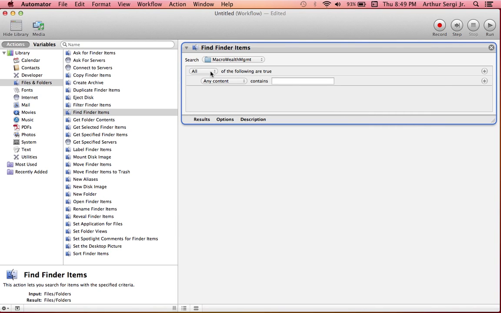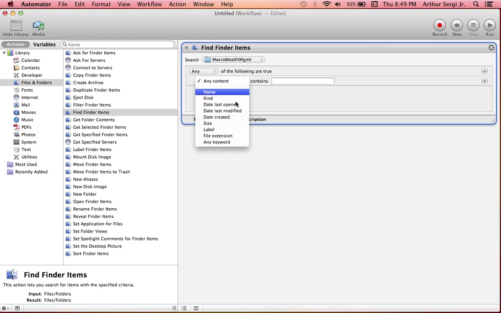Okay. And then over here, we're going to choose not All but Any. If you choose All, it becomes exclusive, meaning that you have to meet all criteria. Now, you would think that would work, and I have tried it again and again, and it doesn't work for some reason. Any means meet any criteria and spit it out.